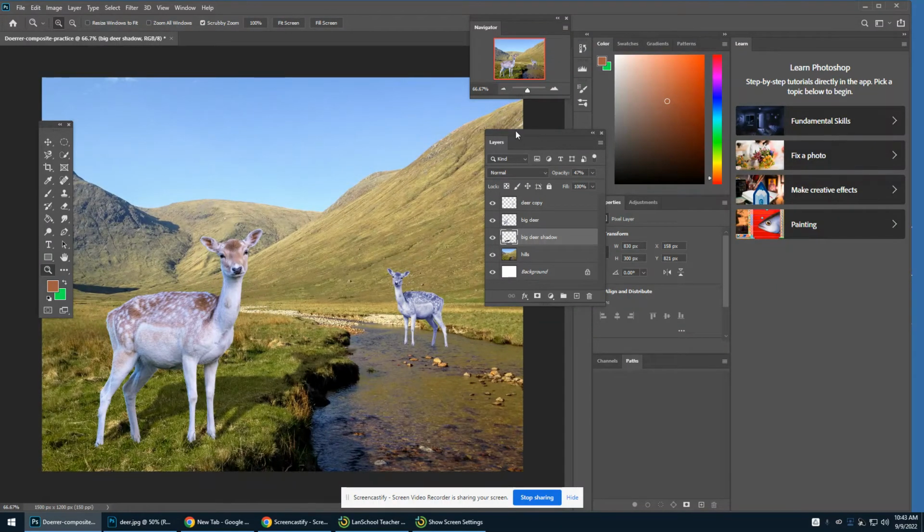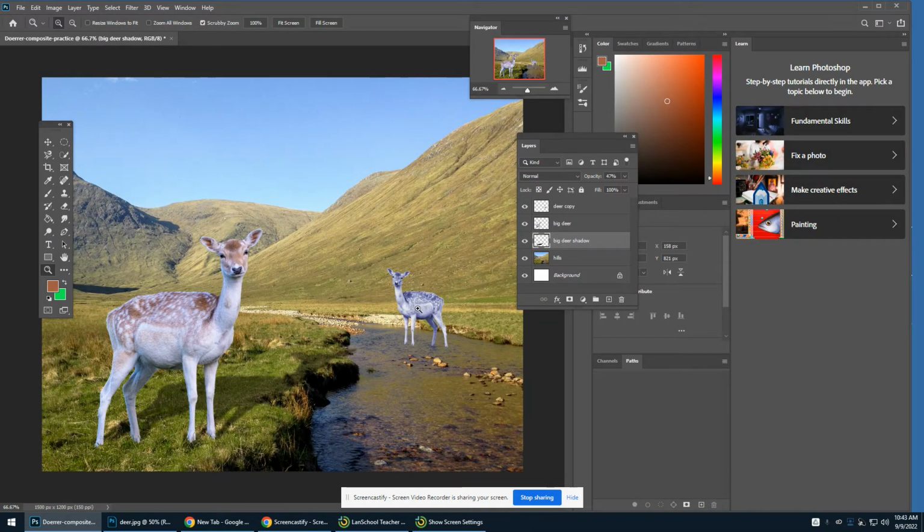Once again, let's repeat how to do that cast shadow. I'm going to duplicate this deer. So in my layers palette, I'm on the small deer layer. If I turn the eyeball on and off, you can see there it is.